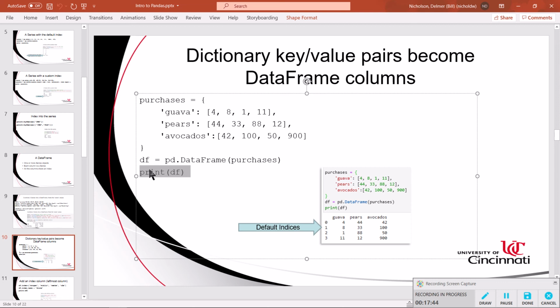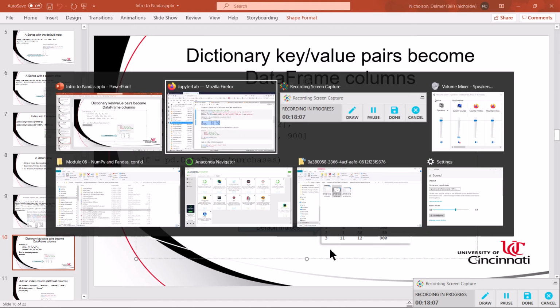And then I print it out just to look at it. Notice in my results on the slide that there is an index created by default, which, as you might expect, is simply zero-based integer indexing. Doesn't have any value to us yet, so we're going to come back in a moment and add an index to this that has meaning. Let's go back and look at our code.